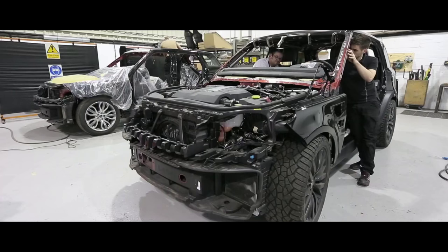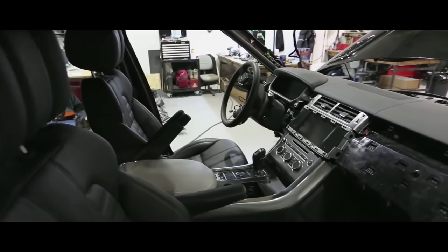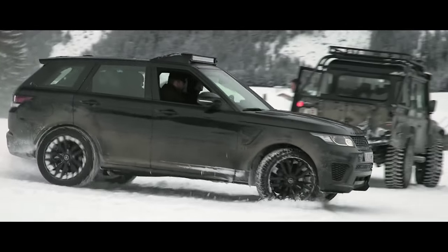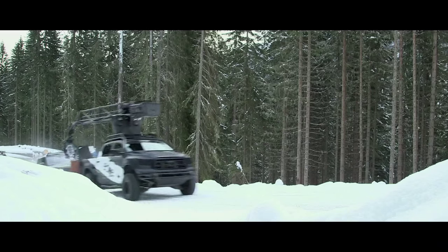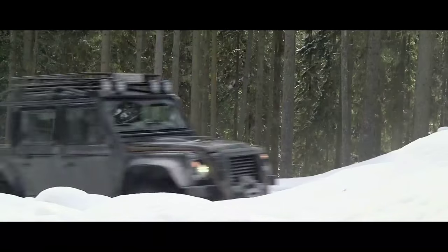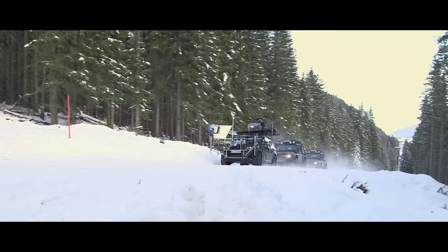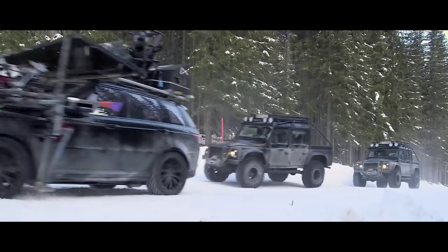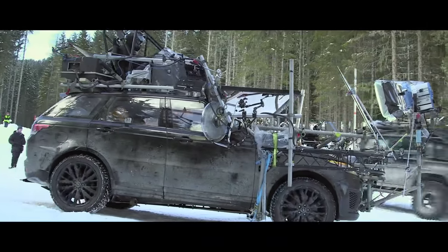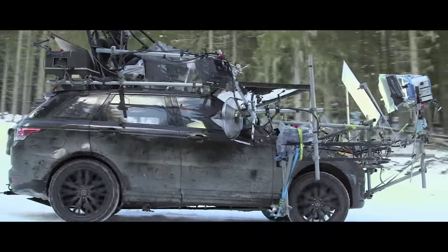We fitted roll cages into the cars for safety and fitted new fuel cells. To be able to then take it and surprise even more people by putting lights, big tyres, everything black — it just had so much more presence than anything we'd ever dreamt of. We've got high performance, full capability, both in the Defender and in the Range Rover Sport SVR — there's no lack of confidence there. We knew it was the right product for the right job. Being part of this whole film is incredibly exciting and so addictive. You can't help yourself. We're all kids at heart, and to be able to build the cars that are going to do that is an incredible challenge and a really cool thing to do.